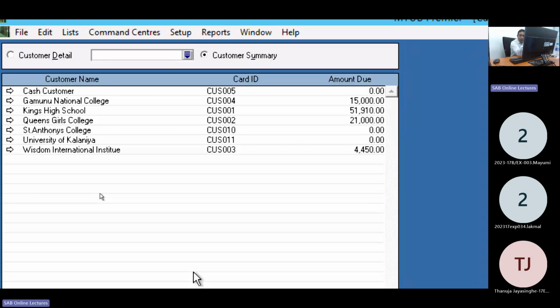Practice. Every day, you just open the system for 30 minutes, enough. How do you practice? Create one customer for the day, enough. Create one supplier, one inventory item. Create a new company. Don't use this company.